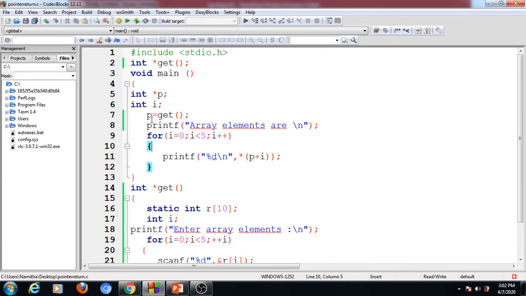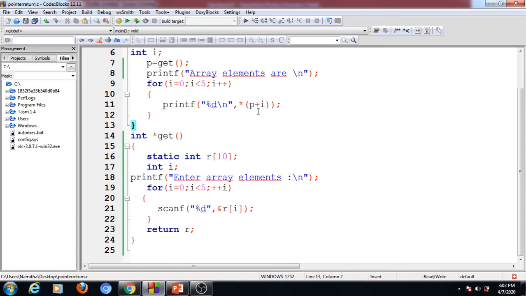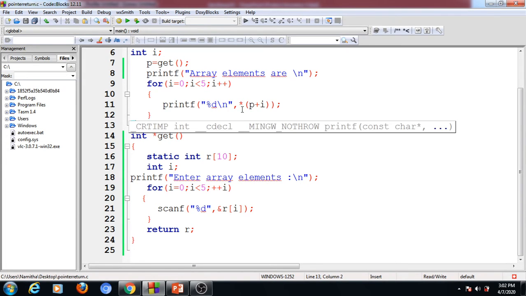Now, using this starting address of our array, which is available in the integer pointer p, we can display the values using the indirection operator star. Star of p plus i means the value pointed to by the address in pointer p.